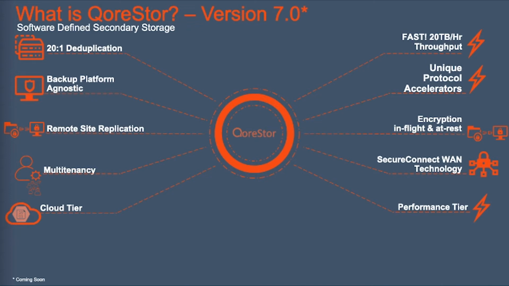Now, the performance tier. One of the things that was labored about was the need for speed. Everybody wants things to come back quickly. Interestingly, one of the technologies that has grown over the last few years is the ability to recover virtual machines, the instant boot, the instant recover. I want to spin this machine up from my backup storage and I want to do a vMotion and get it over there. Well, that's very interesting technology, and it's been driving the industry to do things in a better way.